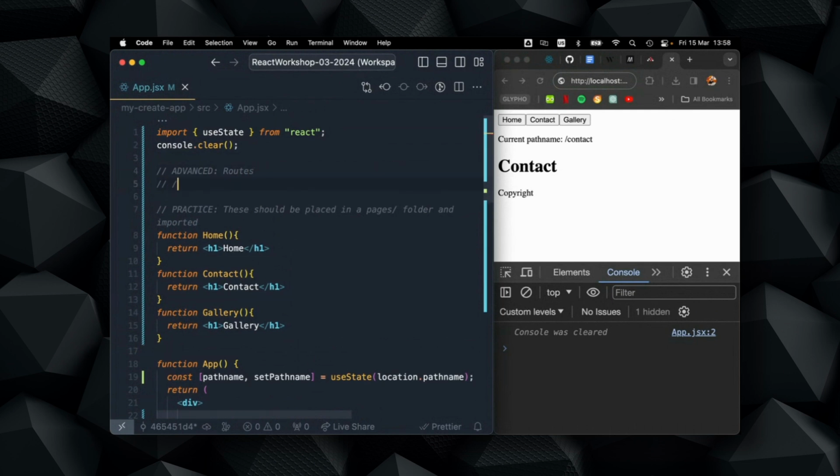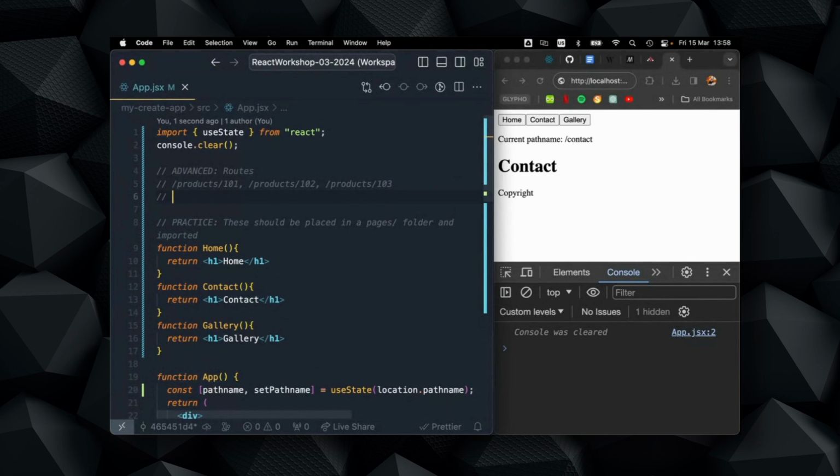We get to see something like products slash 101, slash products 102, and slash products 103. So we get the same pathname, but by supplying a special ID, we get to display product A, product B, product C, or product with ID 101, 102, 103.